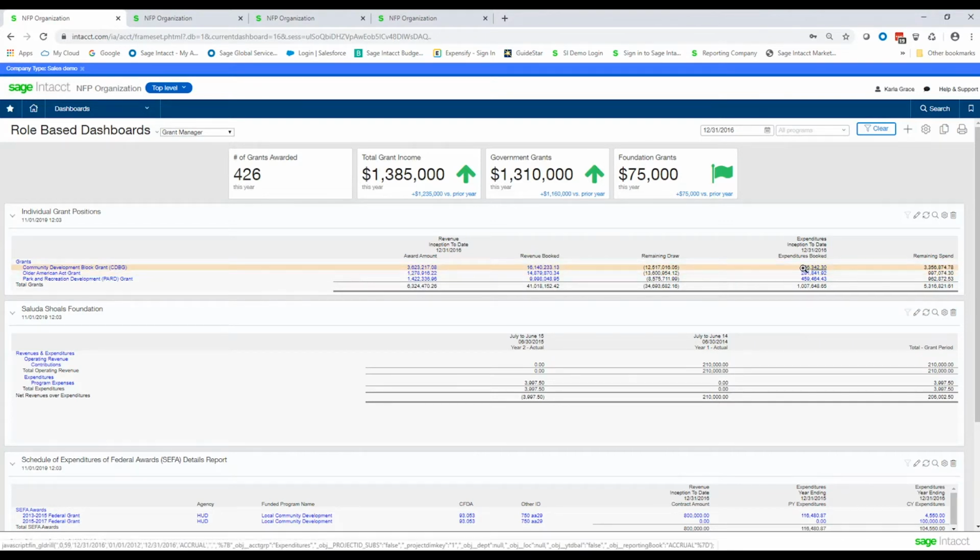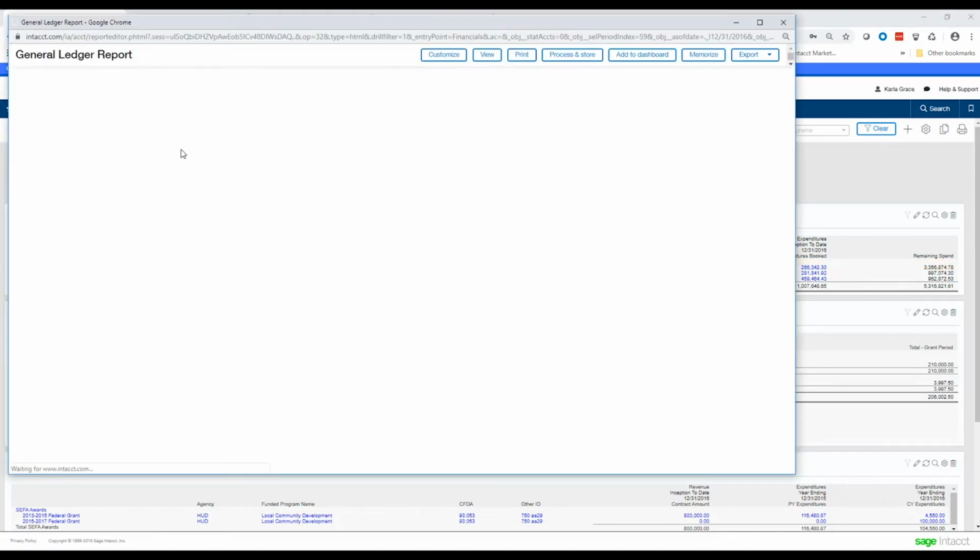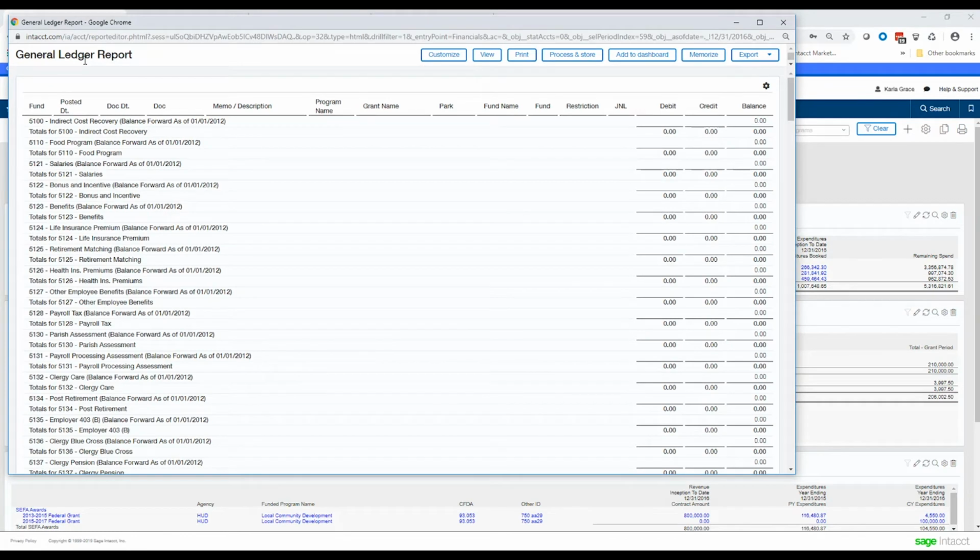The expenditures were entered into the system through bills or journal entries by coding those transactions to the grant dimension. So let's go ahead and drill into this amount here, and it'll bring up the general ledger report. And this is what's going to drive your billing now. Okay, like I mentioned earlier, it's more of a manual process. You're going to be able to get to your activity through running a report and then placing it onto an invoice to send to your grantor.